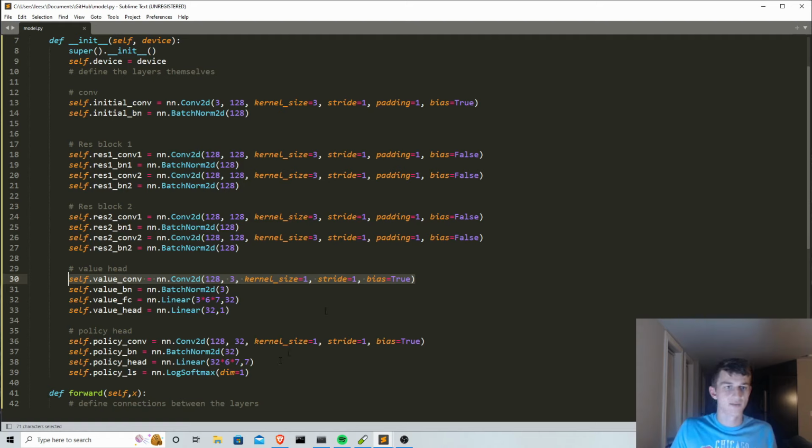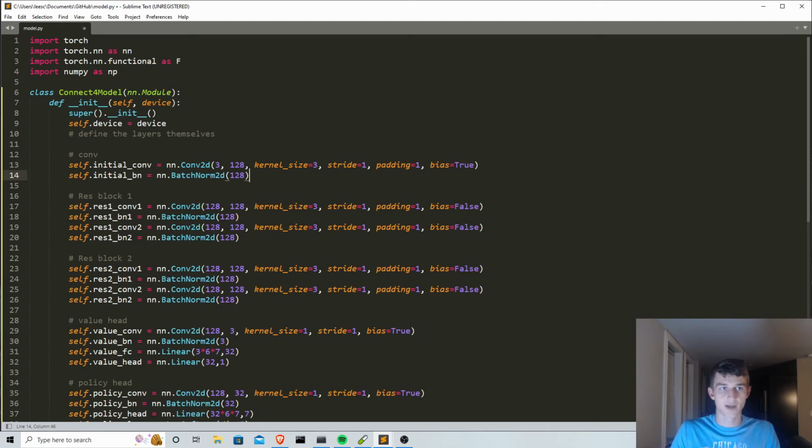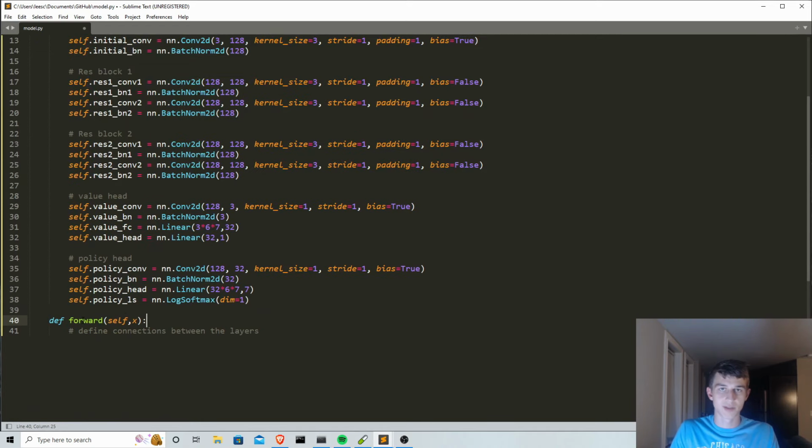But up to this point, basically we've now defined all of the layers that will eventually be in the network. So right now, if you called an instance of this Connect4 model class, you have basically all of the layers that will be built into the network as attributes to the Connect4 model. But we don't have any sort of definition of connection, right? We put them in order here just for convenience, but right now, when we train the model, Torch does not know how to connect these things up, right? Do we do the initial conv first, and then do we jump down here? There's all these layers, and we need to actually now define how we want to traverse through them. So that will be what will be defined in this forward function.